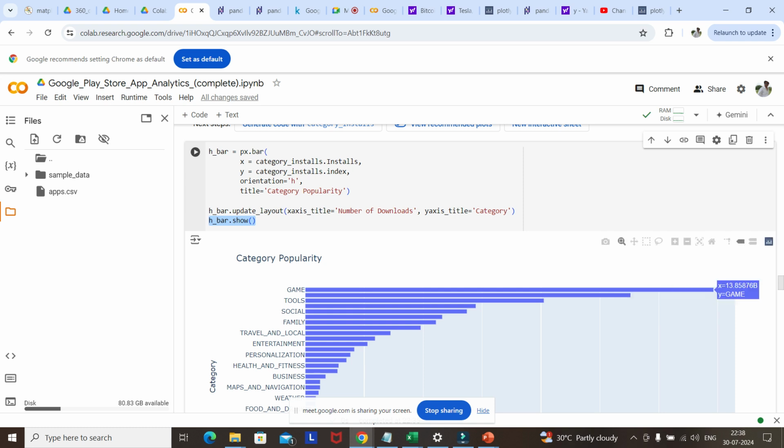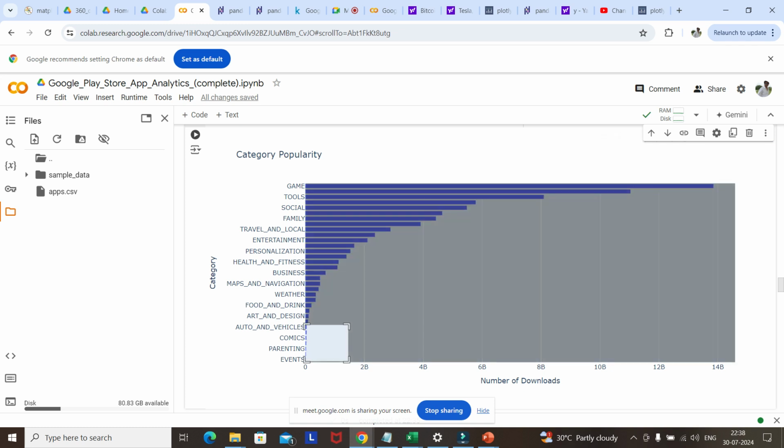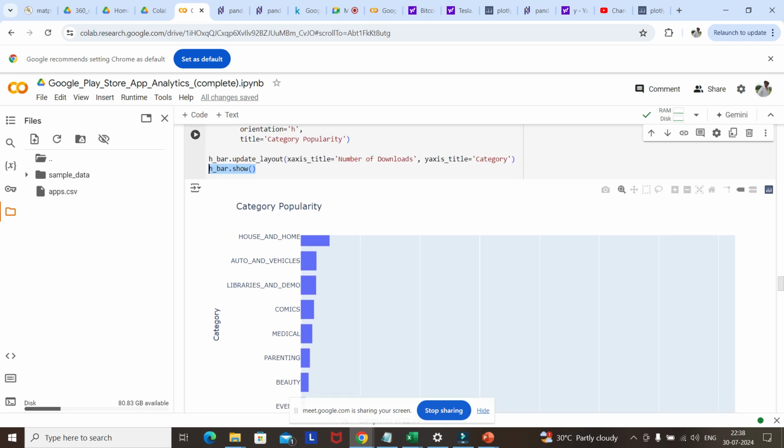Now if I double click again and go to game, about 13.6 billion installations are done for the gaming category. Again, this is very interactive. For example, if I want to check all up to this one, how many categories are coming, even those that are not visible, you can see, for example, 97 million.